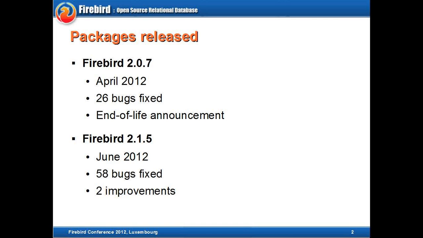Of course, Firebird 2.1 and Firebird 2.5 series are still supported. Bug fixes will be released quite often, and if possible, they will include some improvements in the performance area, in the monitoring area, and so on. So this is just about two of the maintenance releases. But you know that Firebird 2.5 was released 2 years ago, and it's also in the point releases series. So where is Firebird 2.5.2?